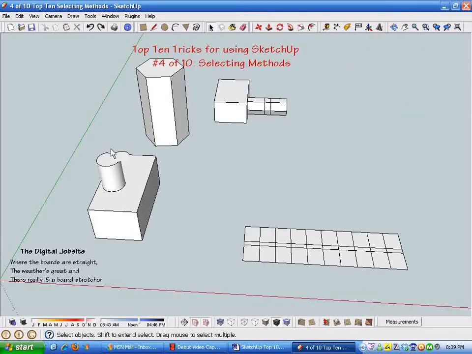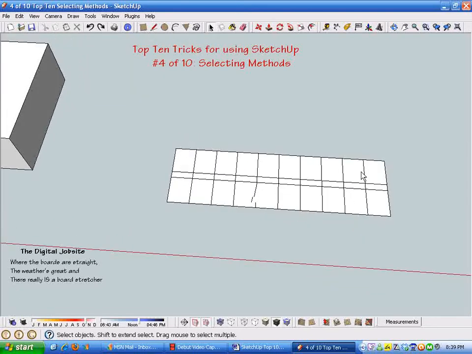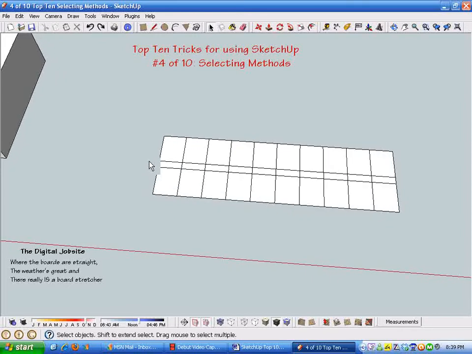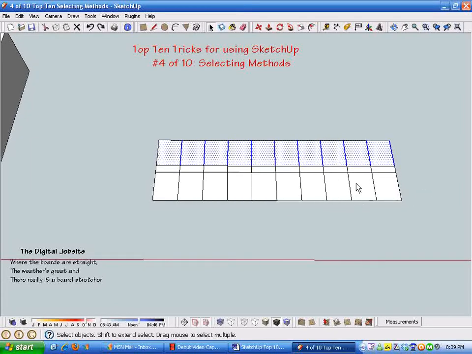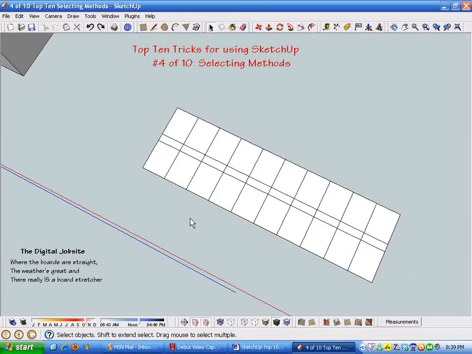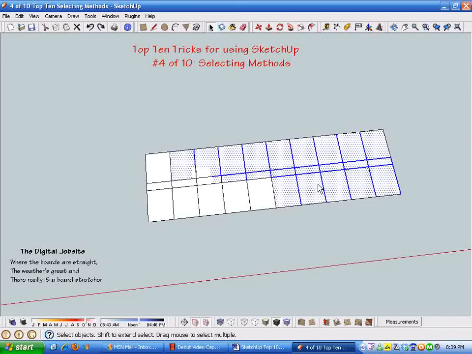And I'll show one more thing in using these two ideas. Sometimes I've created this selection of rectangles, which is not necessarily something you'd be likely to draw, but it's an example. In a case like this, if I wanted to delete the lines going down the middle of these boxes, I might try to line this up and draw a rectangle to try to get in there and just select those. And sometimes it's difficult. The narrower the space you're trying to select in, the harder it is to get things to line up just so you can select a very narrow range.